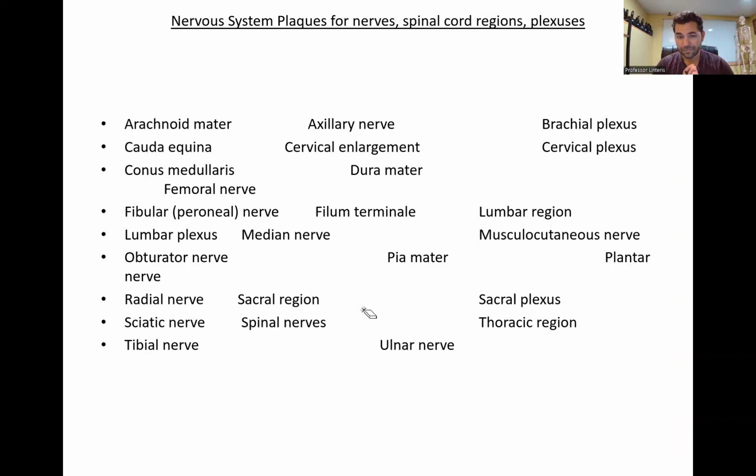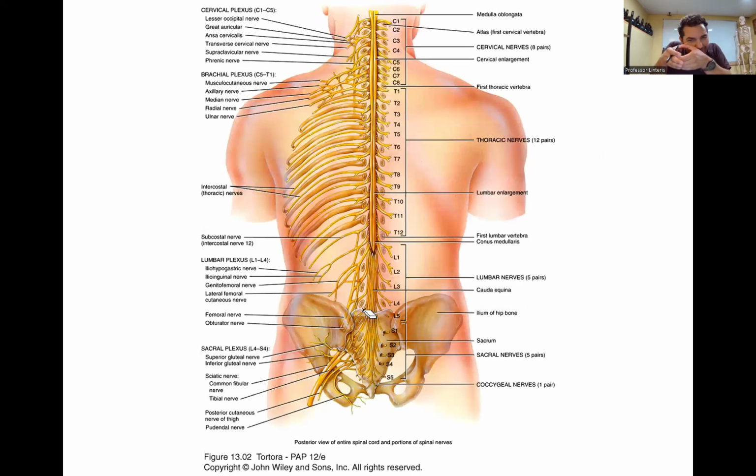What we have here is a list of structures, specifically nerves, spinal nerves, as well as certain areas of the actual spinal cord. So when I look at this picture, I'm not looking at a cross section of the spinal cord. I'm looking at the whole thing in a human body, right? And you'll see real anatomy pictures of this, and you should be able to recognize them, right? You use it as a tool. That's what your quiz is going to be on, or your homeworks.